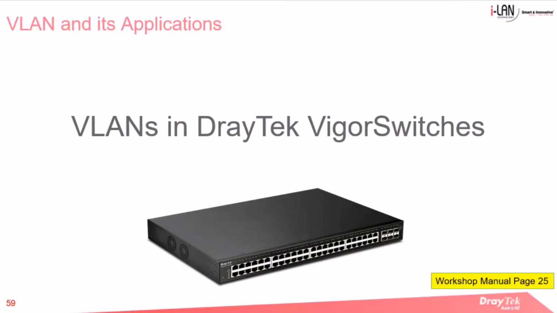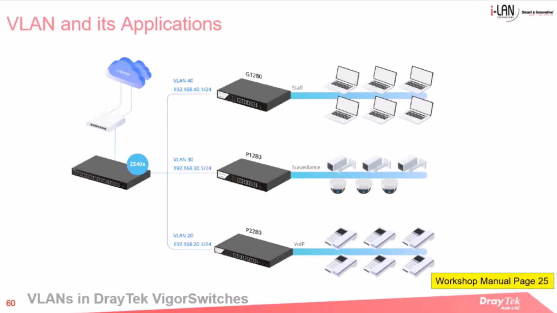So now we'll talk about the VLANs in the DrayTek switches. You may wonder why we need the VLAN in the switch. Suppose the router can handle all the VLANs, why do we need to do it on the switch? But actually, in the real world, in a large network, there is more data traffic between the devices or the servers on the local area network, and not too much traffic going out to the internet.